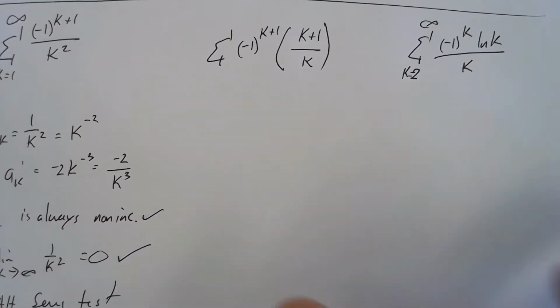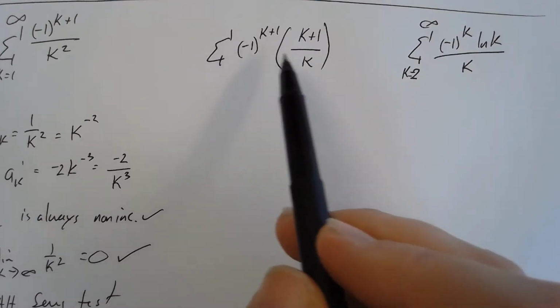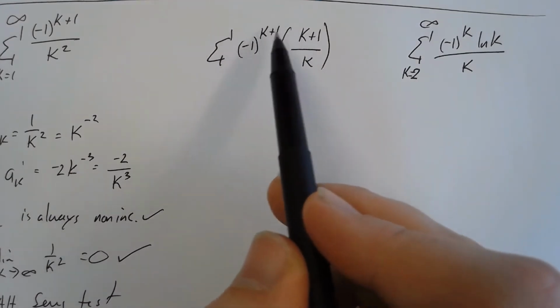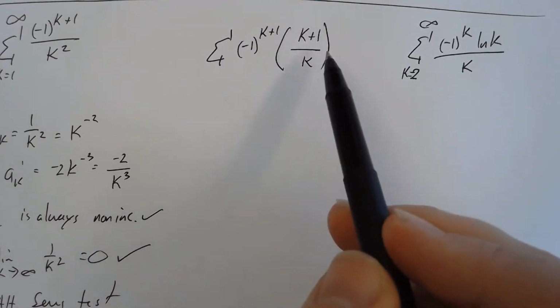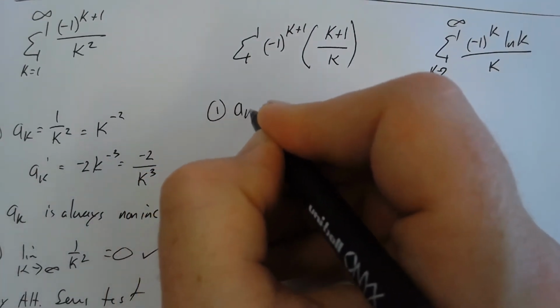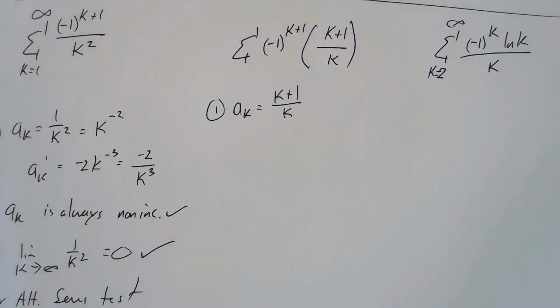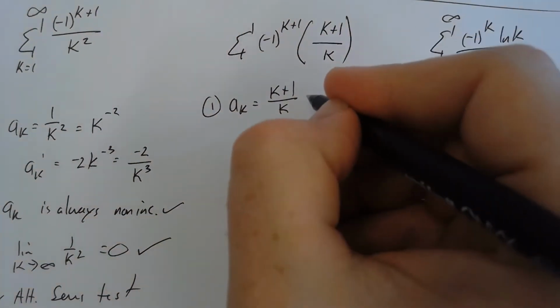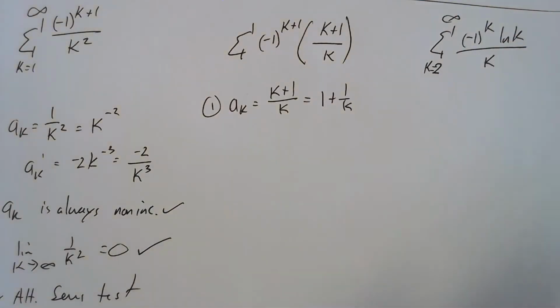We're going to keep working through these. The concept is you just have to make sure that you tear apart the -1 from the rest of the series. That k plus 1 is the exponent of that -1, so that's a separate piece, and the rest is my so-called a sub k. Now, for this one, a sub k is equal to k plus 1 all over k. I'm supposed to take the derivative of this thing, but I'm going to hold off on that. We can work through it. The same thing is basically 1 plus 1 over k if I simplify it.